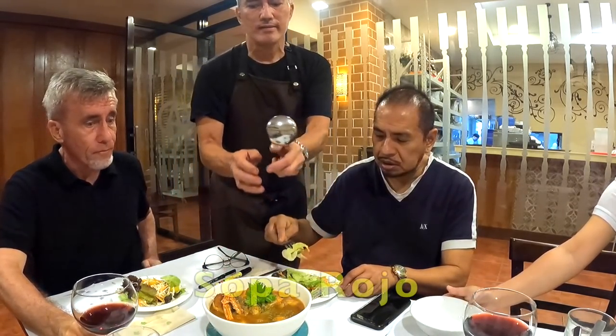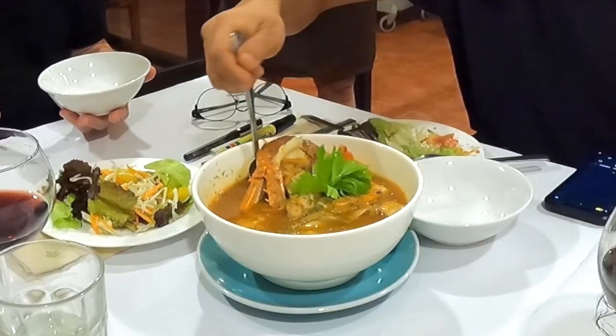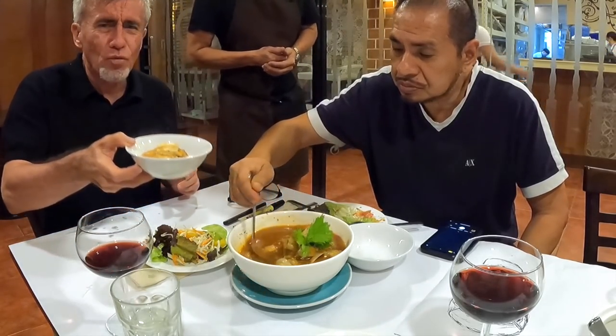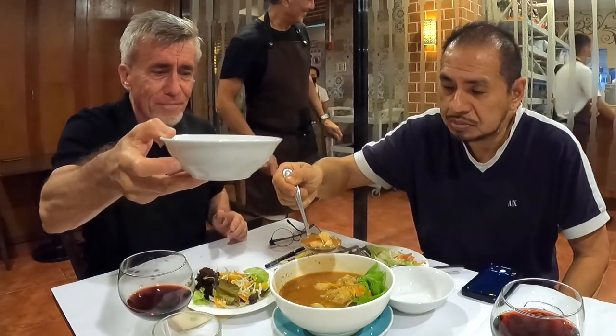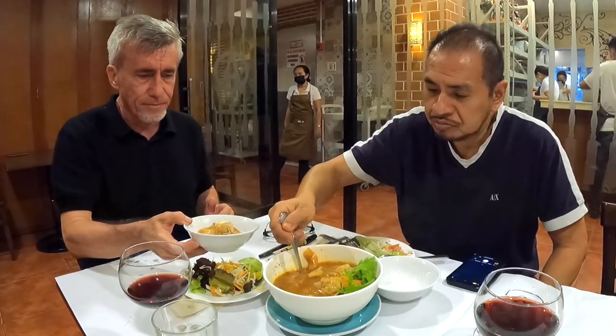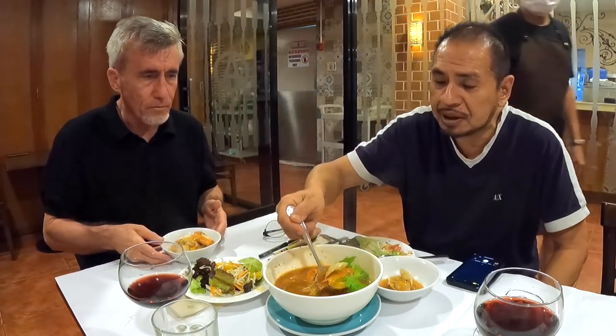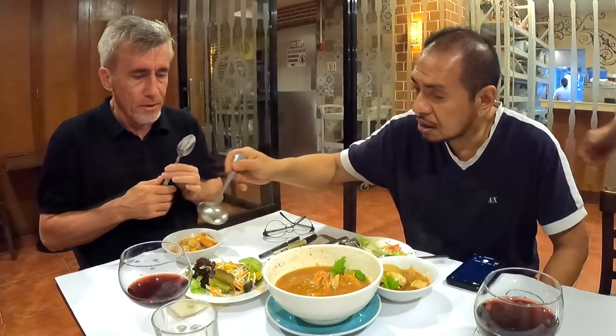Oh, now we have something hot coming in. And this is what we call sopa rojo. It's red soup, with a tomato base. It's purely seafood, with a very toasted bread with it. Toasted bread, typically ala pobre style, or peasant style. So the bread absorbs. It's not a chunky flavor. It's like a smoky aroma. Enjoy. Thank you. Wow. Very country type, where you really use the bread as a filler. And it absorbs all that flavor. You don't have to sop it up. Yep. Wow. I think so.